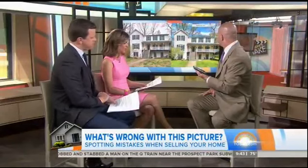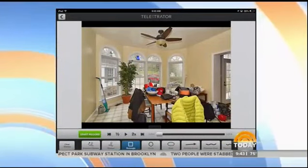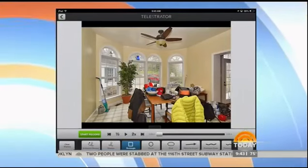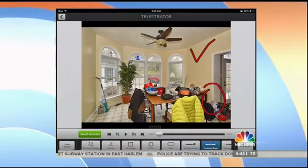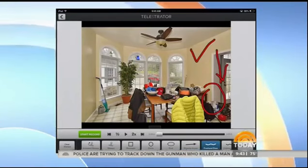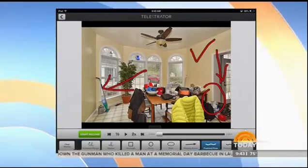Let's move on to the next one. This is an area in the house — the breakfast room right as you walk in. This is how they're showing it on the virtual tour. I swear, there is no schtick here. This is exactly how they found the house when the photographer went to take pictures. You know it's been freshly painted. I really like the color on this house, but why leave the paint cans there? And what's the deal with the compressor down there? They have something to clean the floor, but you might want to put that away. Overall, this is a great room that gets tons of light, but it's completely messy.